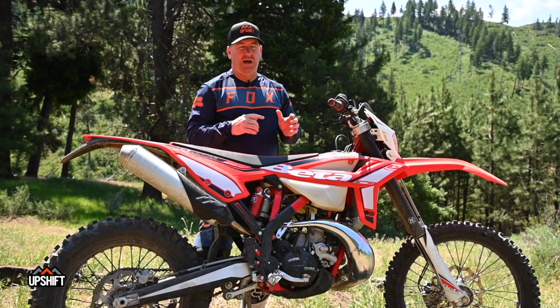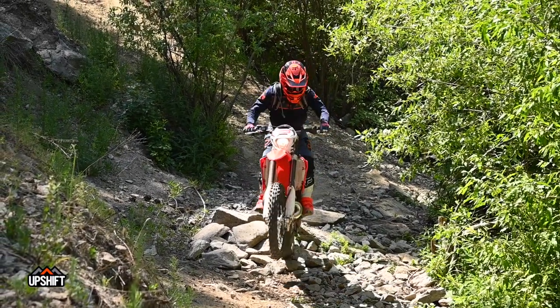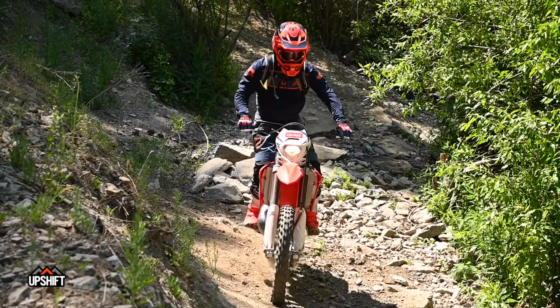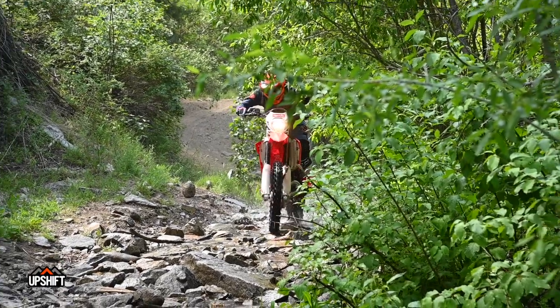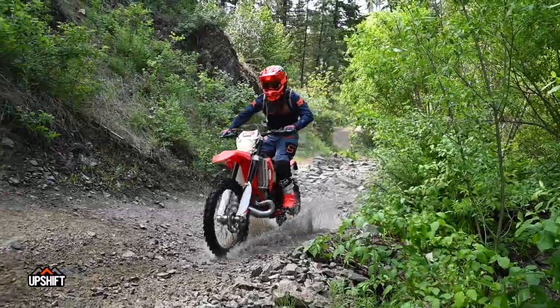Overall, the suspension is fairly good, but it's stock and we played with the clickers — they've got to make suspension work for everybody. I choose my tire first. I like gummy tires, a soft sidewall, and I either go with a mousse or a heavy-duty tube with low air pressure — same with the front. That affects the overall handling of the bike. If you start chasing clicker settings but then have 13 PSI and a hard carcass tire with crappy rubber compound, it's still going to feel like crap on the trails — it's not going to stick to the rocks. So before I mess with anything else, I set it up with the tires I like and base my suspension settings on that.